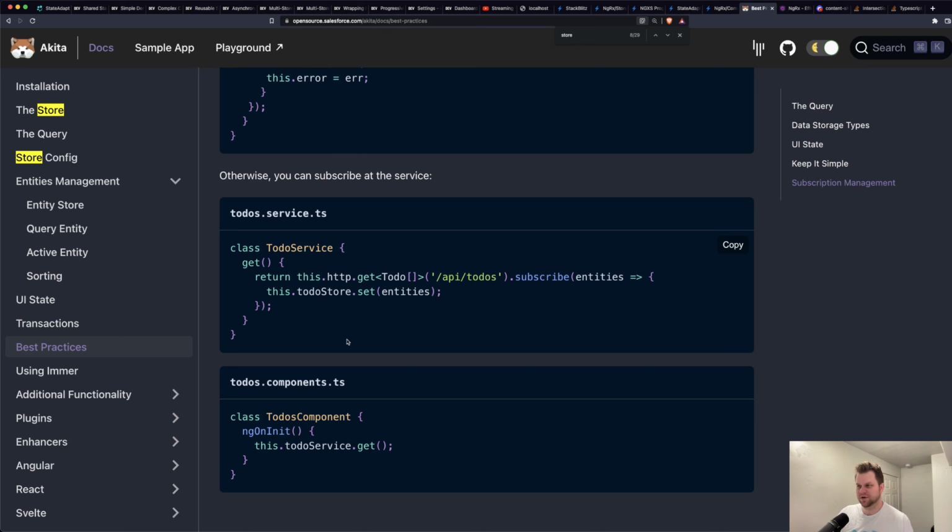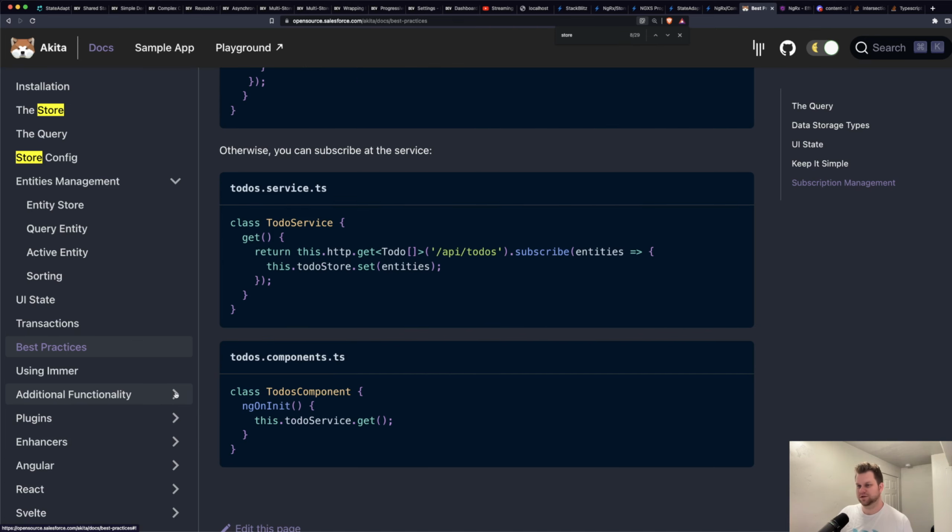Whereas with component store, it kind of is a little reactive. Maybe. Not really, but with the effects, that's more reactive. The effects mechanism allows you to declare some observable chain of stuff.